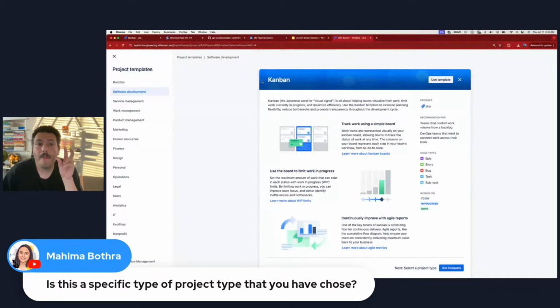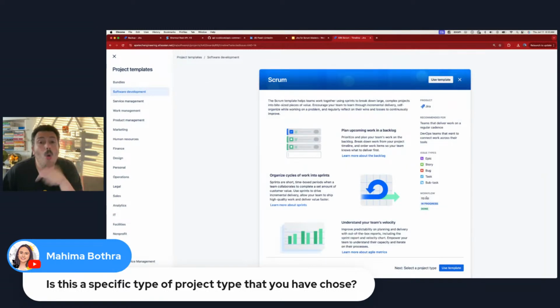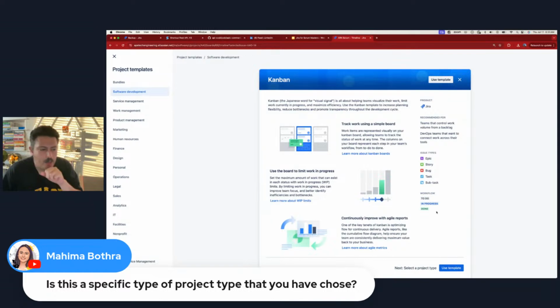When you pick a Kanban project template, the statuses that your Kanban project ships with are backlog, selected for development, in progress, and done. This is critical. You need those four statuses for Kanban to work correctly. When you pick Scrum, you will only get to do, in progress, and done. And this is critical as well because Scrum needs these three statuses to work correctly. And I would love it if Atlassian would fix their UI so that this is correct, because this is not the workflow you get when you pick Kanban.